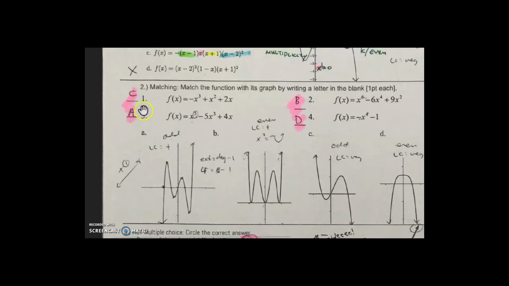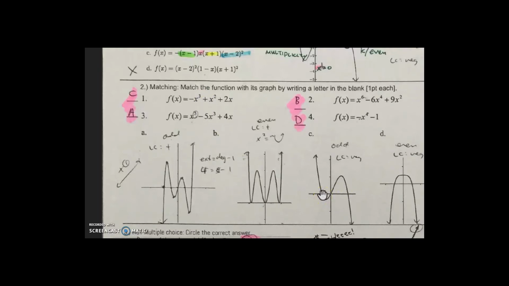That would be choice equation number 1, so 1C. Again, you can also tell by the extrema, 1, 2, so that would be the degree minus 1 equals the extrema, so this one, and then you can also do it by the x-intercepts.